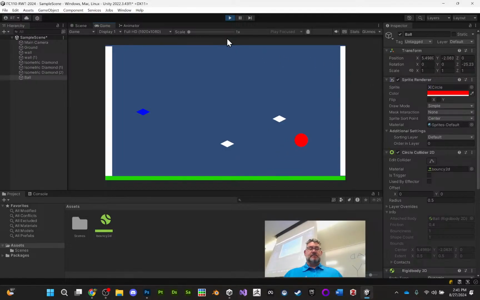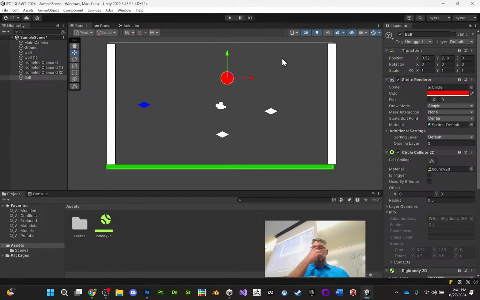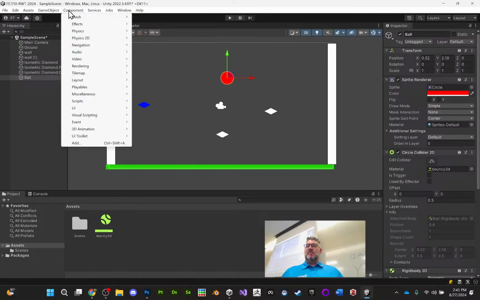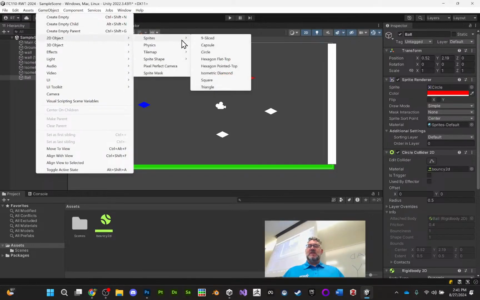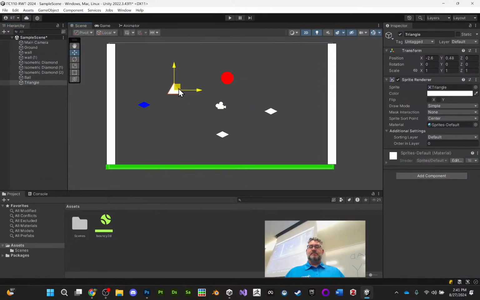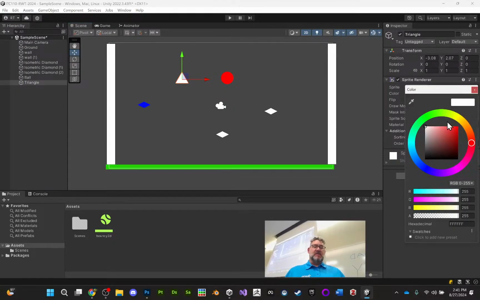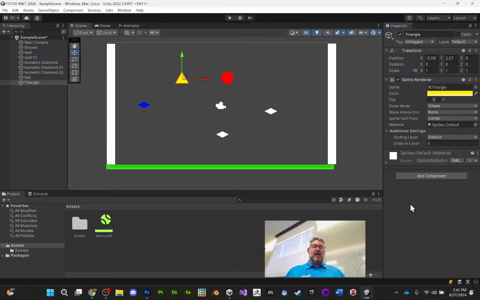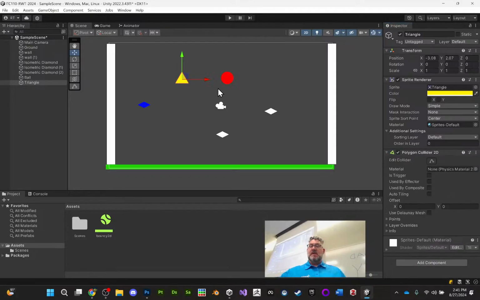He bounces around. Okay, got a couple more minutes left. So probably you can put a roof on it so it doesn't bounce away. We want to add some more shapes. So we did a circle and a diamond and a square. We can add in a triangle. And since it looks like a Triforce, it's got to be yellow. Thank you. And we'll give that also a polygon collider. This, okay, he's in the right class. So let me do that. Here.